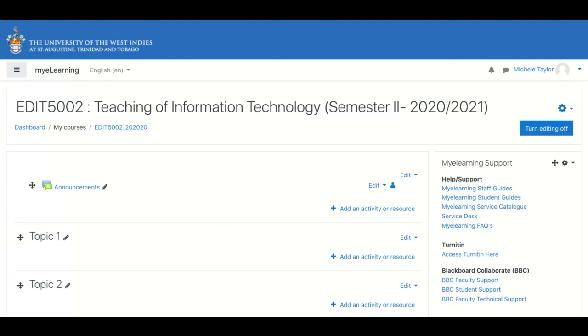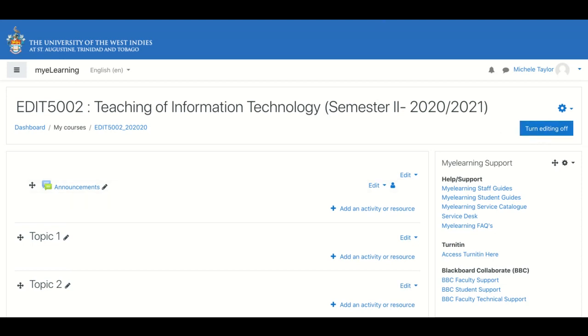So once you're in the course shell, you want to click on Turn Editing On. I'm going to turn editing on. I already have it turned on.